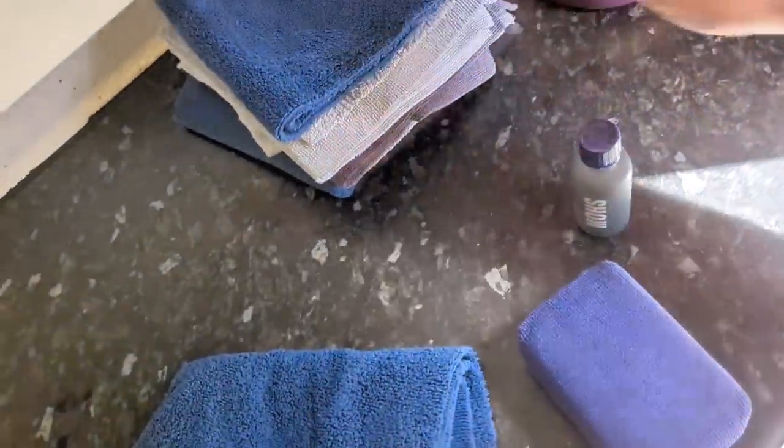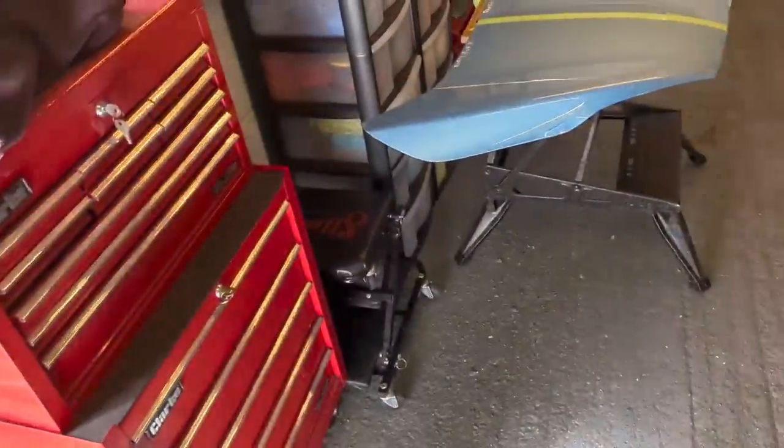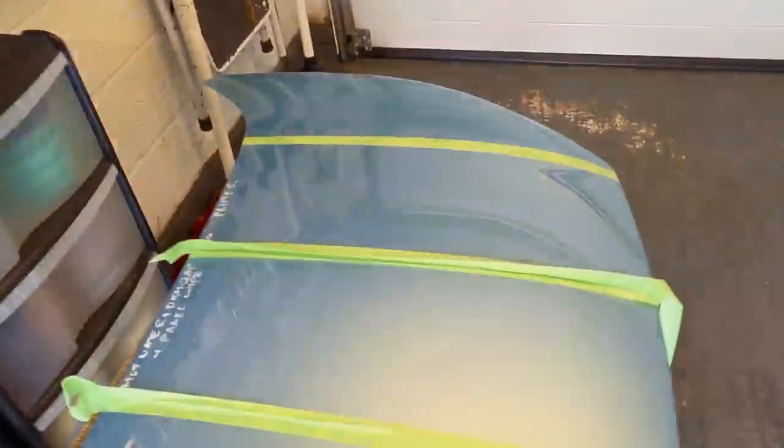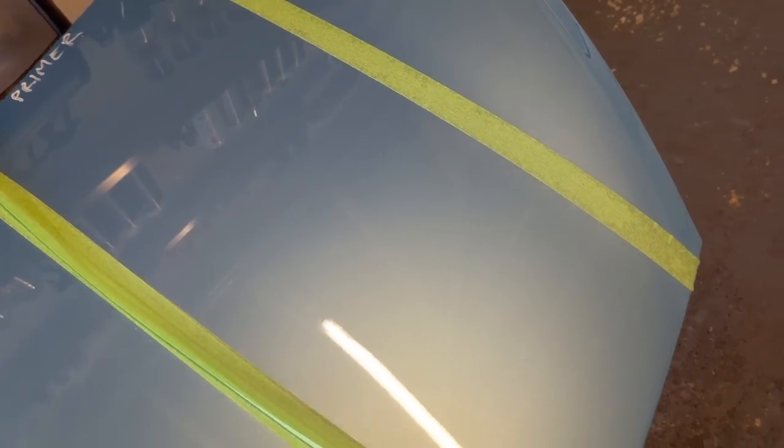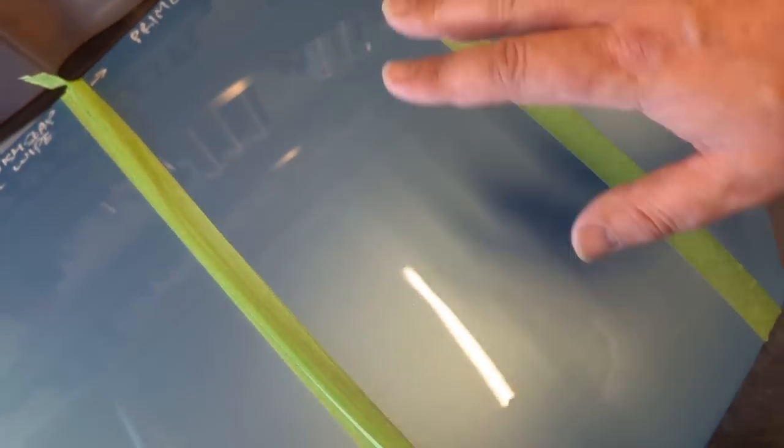Put that to one side. Using too many towels. Let's put that away. Whatever's left there, you know, sometimes with hydrocarbon panel wipes, you need to give them a bit of time to get off the panel. But the water-based one, if you buff it dry, sometimes you can see a little bit of the alcohol solvent after you've wiped it, and then you wait for it to flash off. But this is buff dry.